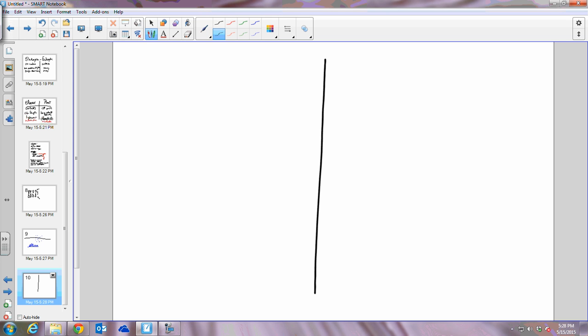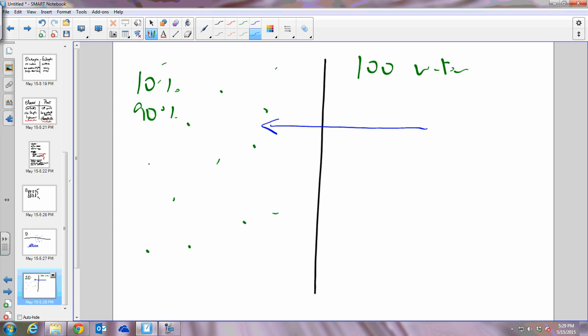So let's take a look here. We've got a membrane in the middle, and on this side we've got, let's say, salt particles on the left and nothing on the right. We would expect salt to move to the right, except let's say this membrane doesn't allow salt to pass through. Well, the solution is 10% salt and 90% water. Over here we have 100% water. Remember what we just said: particles want to move from an area of high concentration to low. Which side has the highest concentration of water? The right side. So which way is water going to move? To the left. The movement of water is called osmosis.